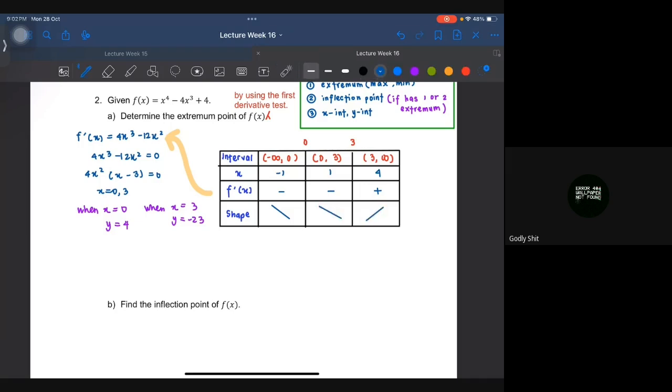Right, so do a conclusion down here. So minimum point. Okay, boleh juga guna perkataan relative dekat depan. Okay, relative minimum point kita is 3 and then the partner is negative 23. Okay, settle. Okay, jom, moving on.